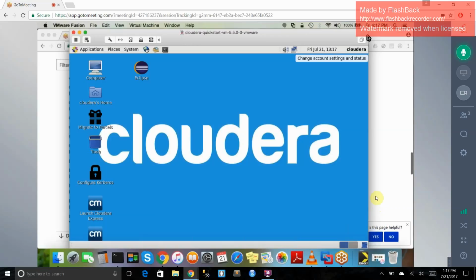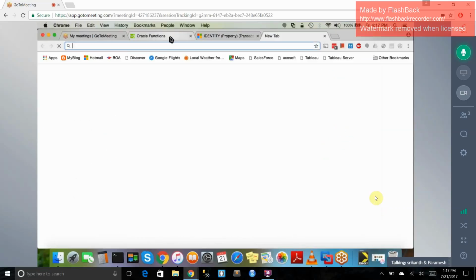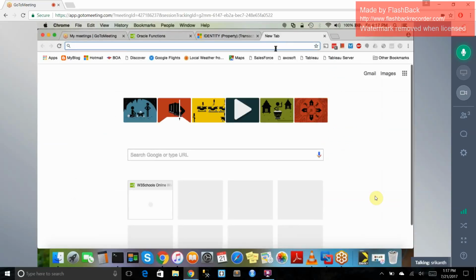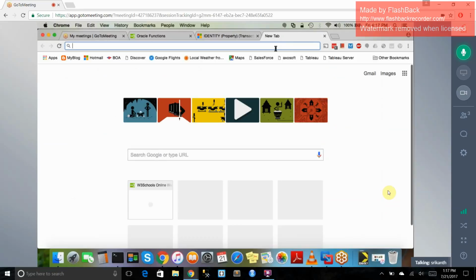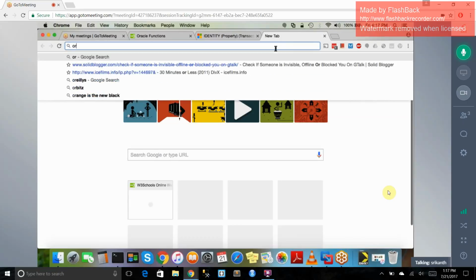What is the Oracle one? We'll try that first. I prefer VMware because I don't like installing two operating systems on my machine. But I have my old computer with three operating systems: Windows XP, then Ubuntu, and Windows Vista. Yeah, you can basically divide your disk into two partitions and then install Ubuntu. You can do that also.